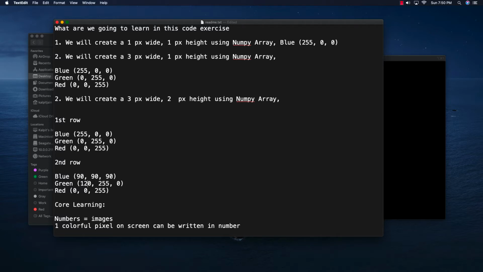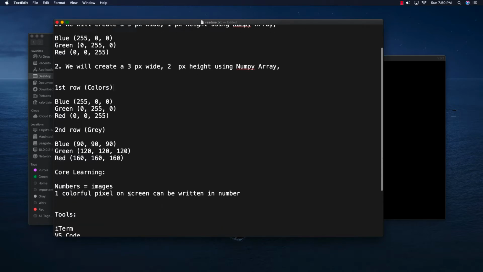So let's do 120, 120, 120 over here. And finally, let's do 160, 160, 160 over here. So we will have 2 rows by 3 columns, a total of 6 pixels. The second row will be gray, and the first row will be colors.